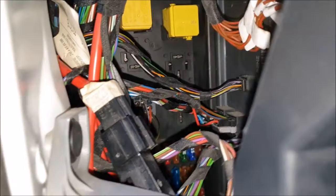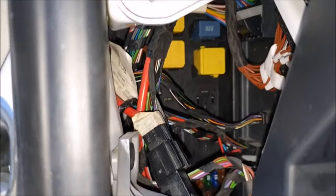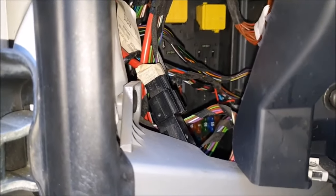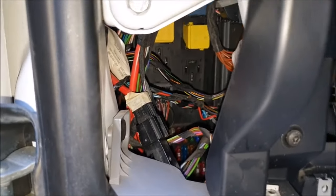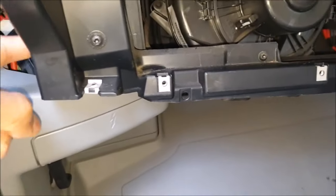So you want to go through and replace all of those relays. Just blindly replace them all. It's not worth the hassle and the time of being stuck somewhere and having to get a tow or something of that sort. So just replace the whole lot. All of them. Take note of the orientation of each one.